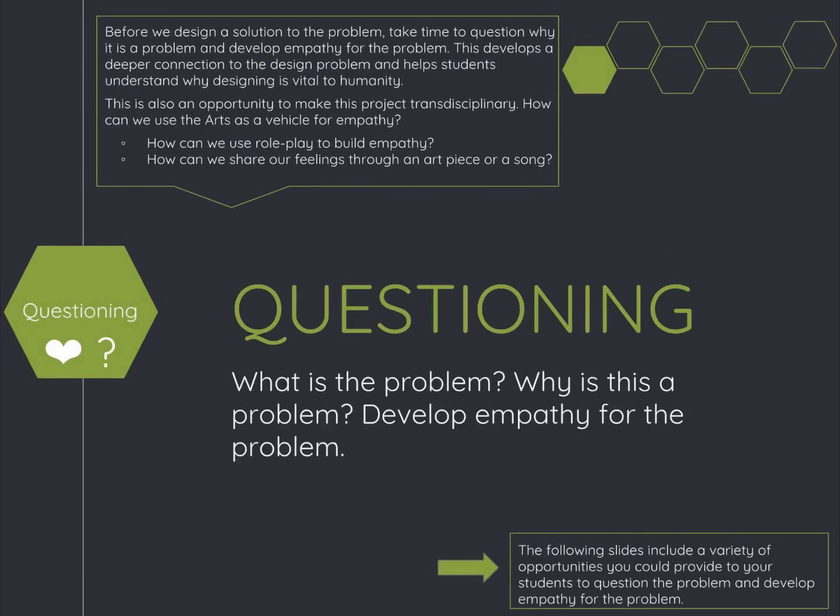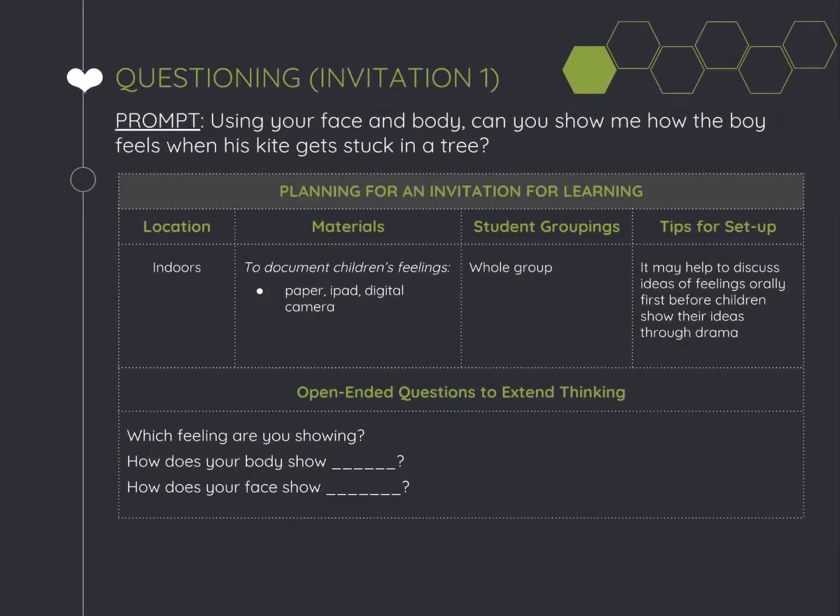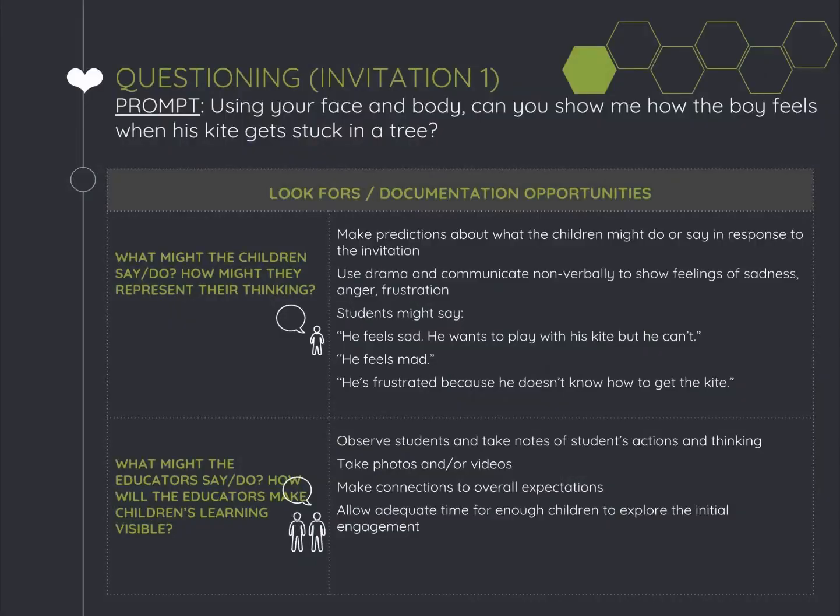Then each part of the process goes through a specific idea of what sort of whole group discussion or invitation for learning you can use to develop that part of the process. So for each part, we see a similar template like this that goes through those invitations and talks about the materials you would need, some open-ended questions that you could use. And it also goes through some look-fors that you might see, but also the documentation opportunities.